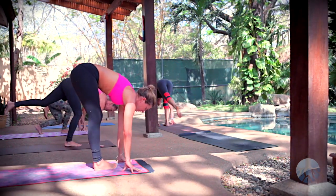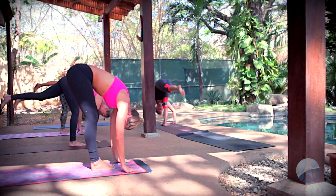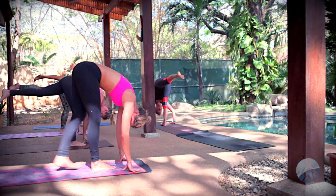To the front of your mat. Release forehead toward the floor. Lift that left leg high. Standing splits.